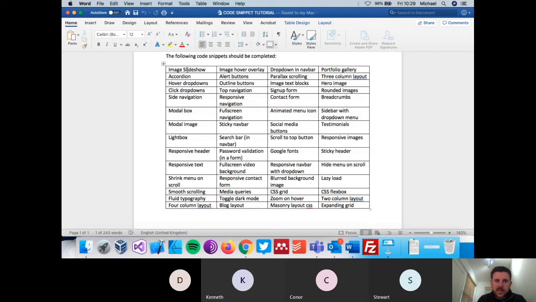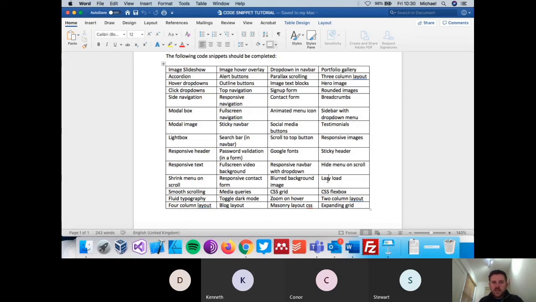But you could start off with an image slideshow, followed with top navigation with some social media buttons and lazy load. That wouldn't really make a website web page as such, but hopefully you get the idea of what I'm saying, that you have all these tools, these bits of code ready and waiting for if and when you need them. Okay, and that's the key part.